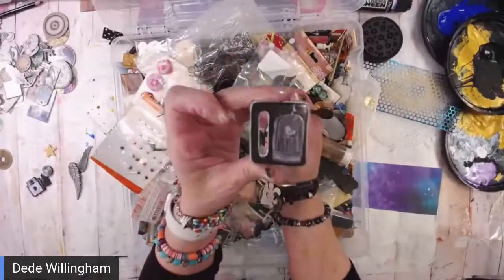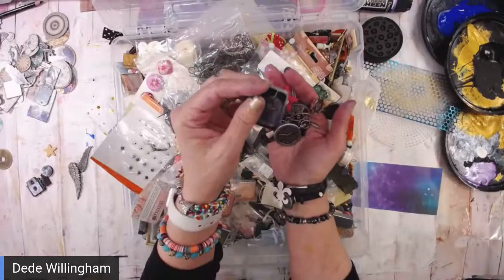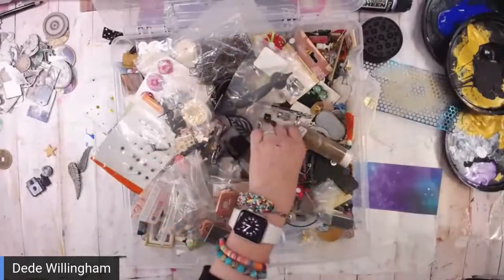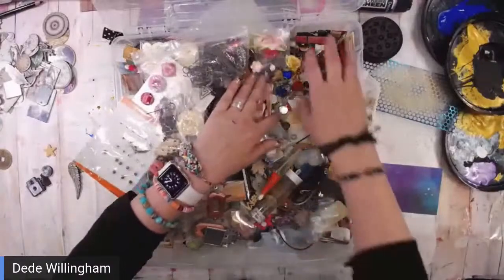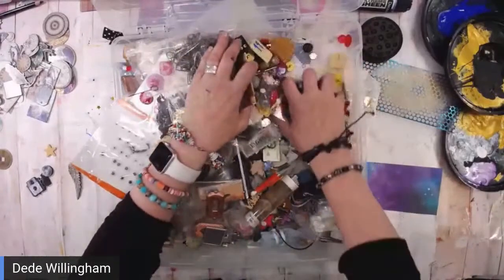Oh, there's a little, I painted a little bird thing on there, but it's silver and black. So that kind of attracted me to it. Watch pieces, little bird houses. So you like those little gears? I know. So here's another, that's a bigger shell. I don't want something too big. I don't want something too bulky on the covers, right?